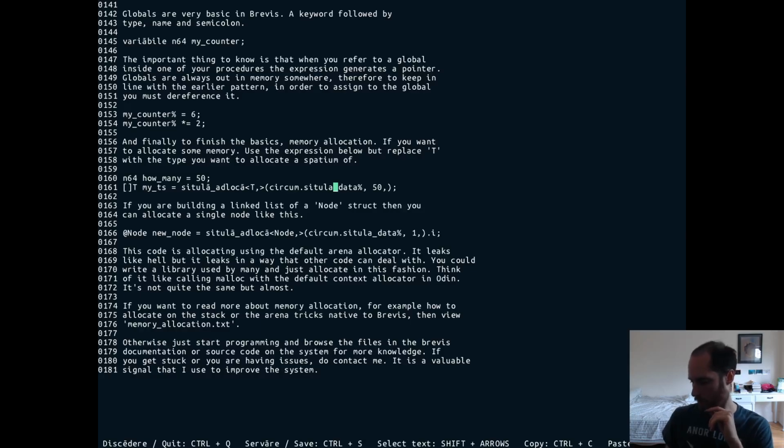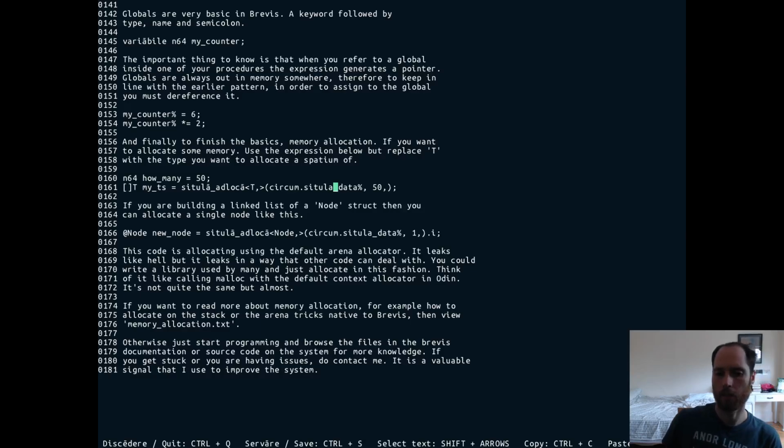Oh yeah, dot I and dot M are the point and M is the magnitude and I is just the spatial pointer.